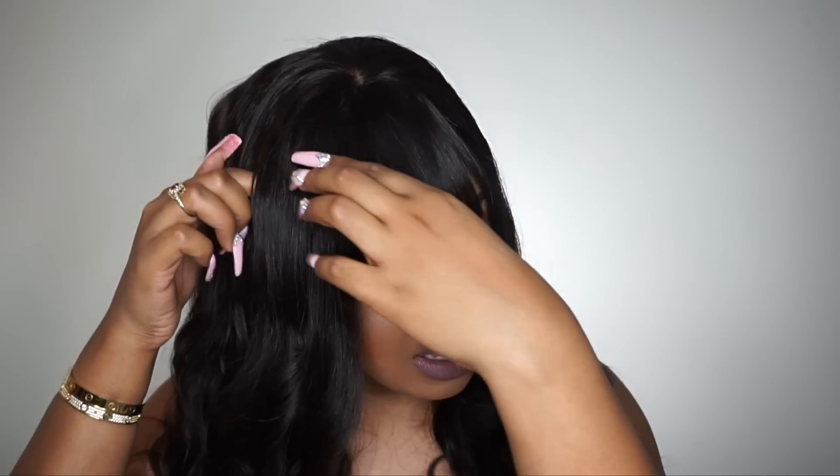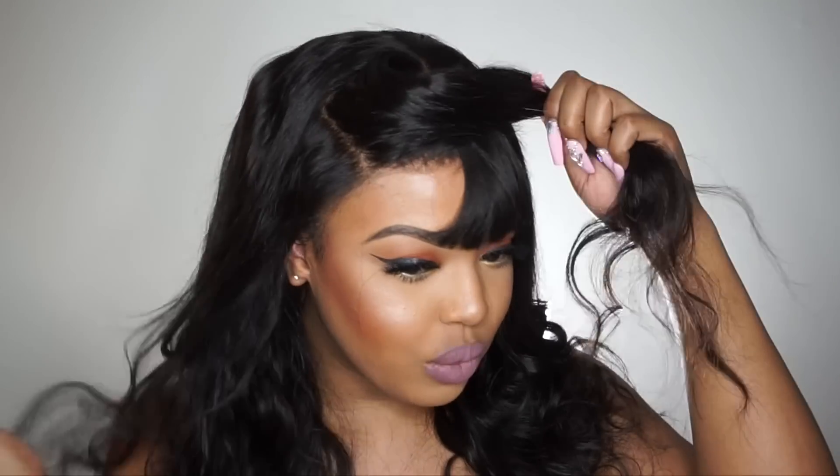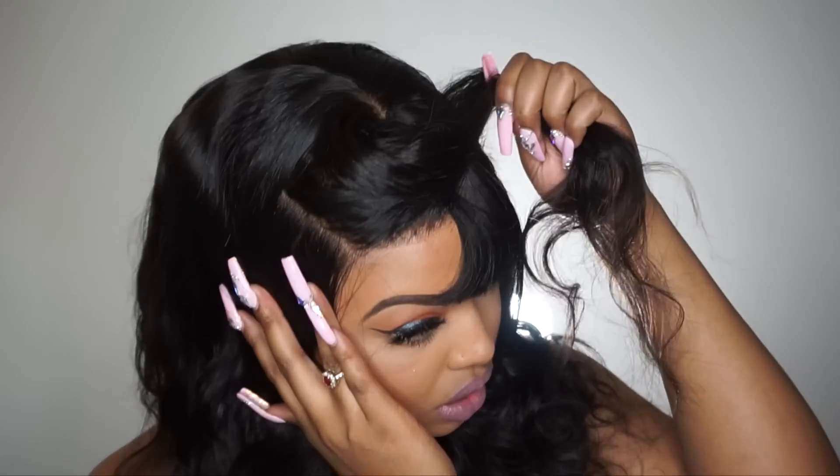I like that because it makes my life a lot easier. I don't have to bleach the knots, which I honestly never do anyway. I usually always have to put foundation on my lace to make it look really natural, but this one blends right in with my skin. You can part this hair anywhere and it looks freaking natural — I really like that. This removable bang piece is just giving me life because I don't like to have a bang in my face every day. The fact that I can take it off and put it on whenever I want is amazing.